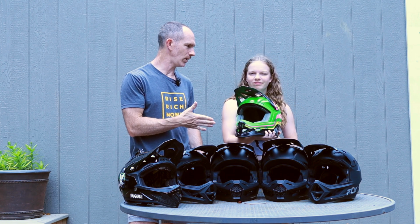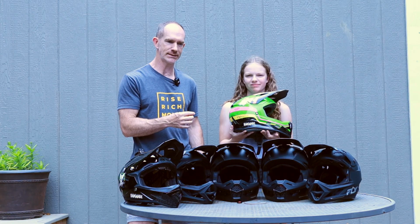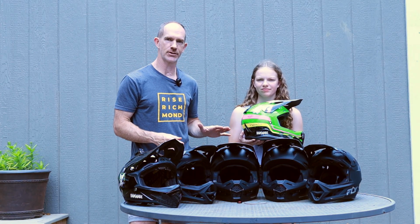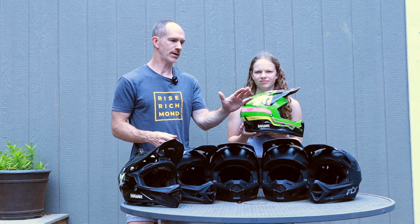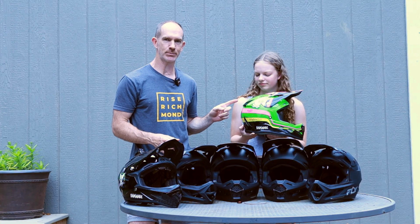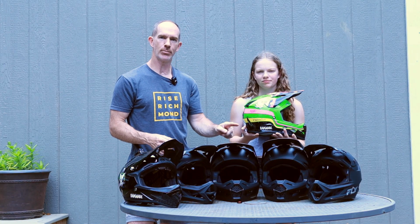This helmet has served you well, but we're gonna talk about where it falls weight-wise in between these two Fly helmets. We're also gonna talk about the cost, again, compared to the Fly, and what about the safety aspects of this helmet compared to both of the Fly helmets.